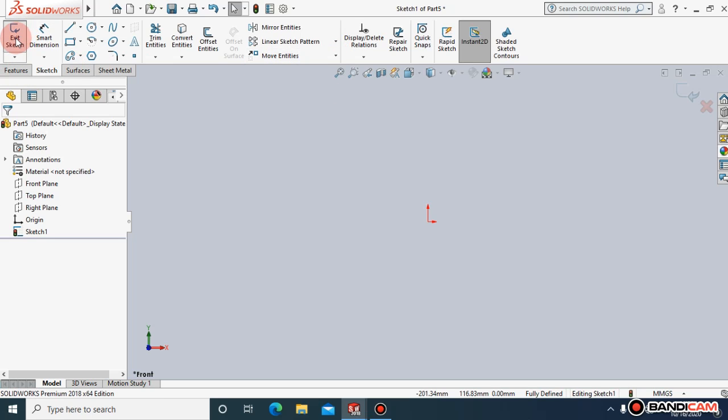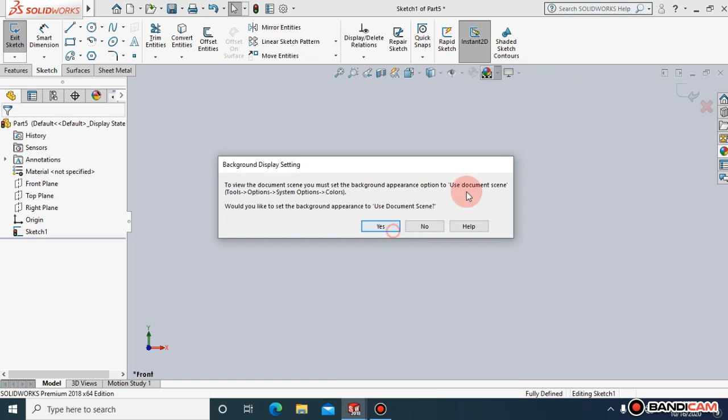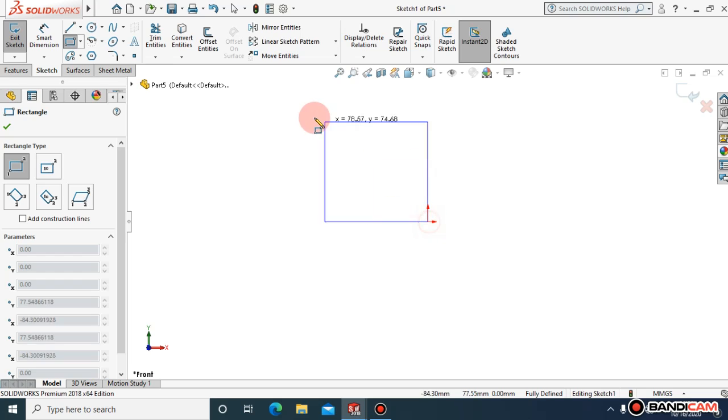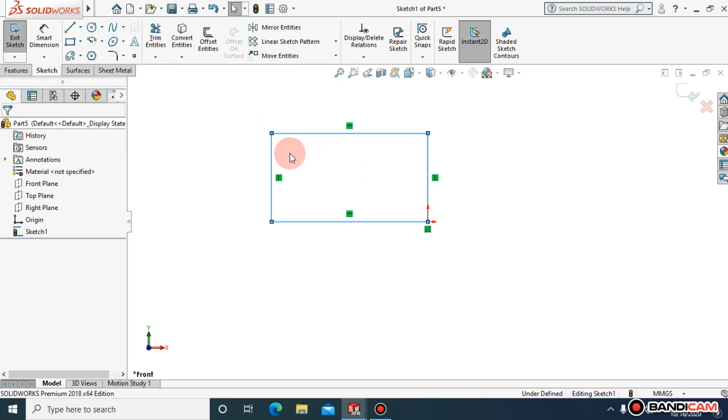Okay, in sketch, remember one thing. Make it plain white. Whenever you are going to draw something, it is shaded like this, so you get confused at that time.